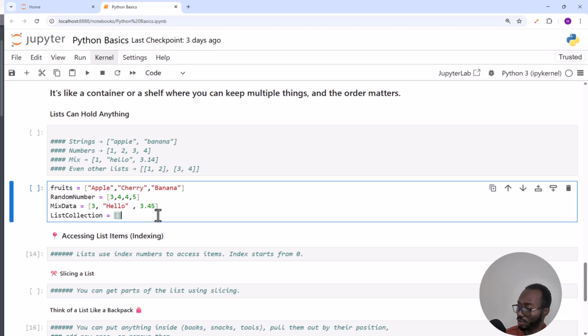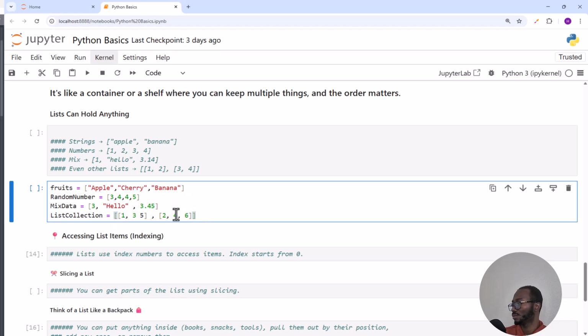The first list is supposed to contain the first list, and at the same time it's supposed to contain the second list. The first list is going to be 1, 3, and 5, which are the odd numbers, and the even numbers are going to be 2, 4, and 6. If you look at this, it is a collection of what?